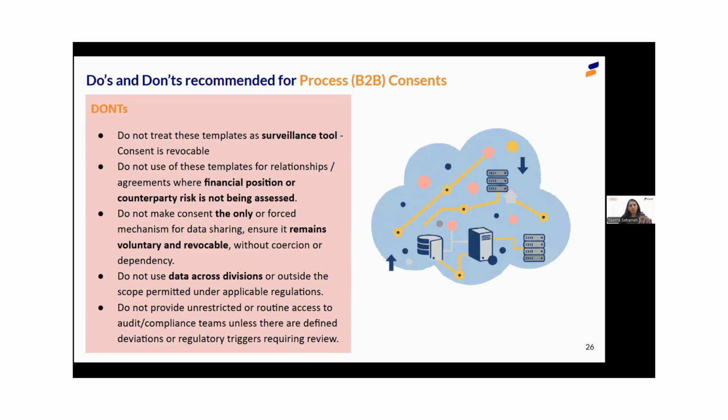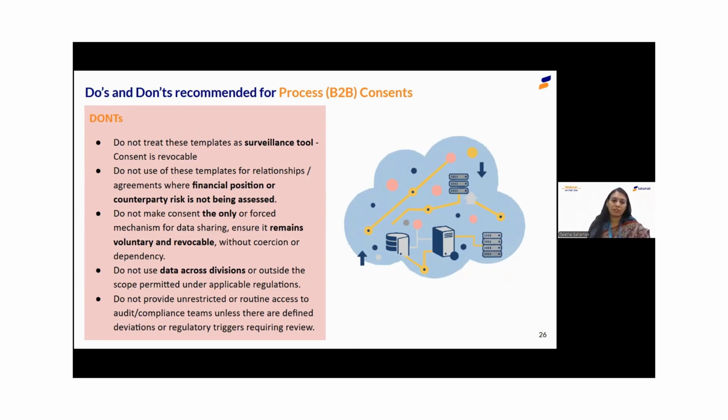So there can be an alternate mechanism where you get this information, and don't assume this to be one surveillance tool that covers everything. It may or may not cover the complete risk that you have. So the accountability of the compliance still will remain with the compliance team. Just because an employee gave a consent does not mean that it absolves the compliance team of their responsibility, right? To ensure it is complete and ensure the work continues, the compliance team needs to engage with the employees as well as the consent itself.